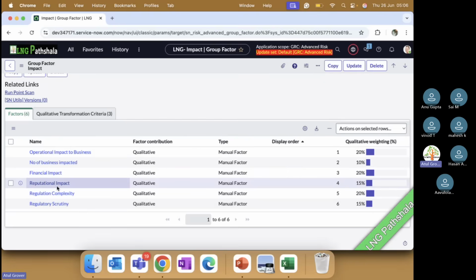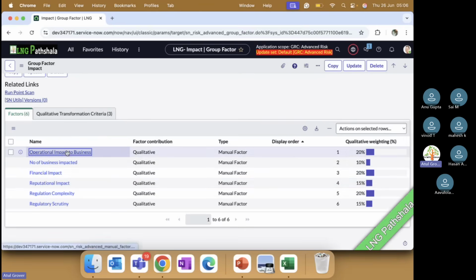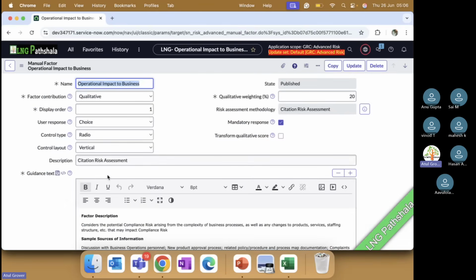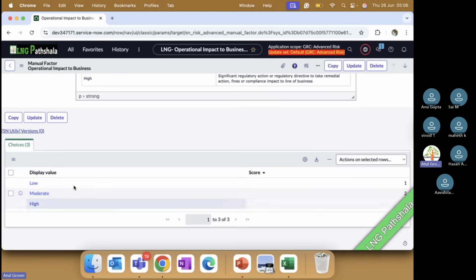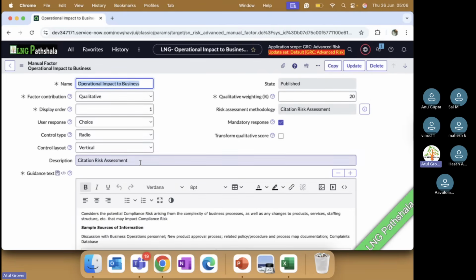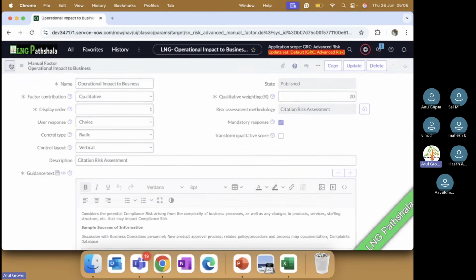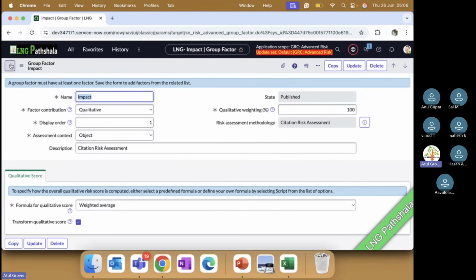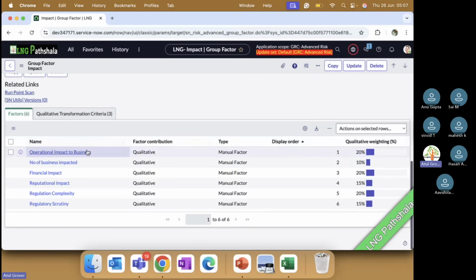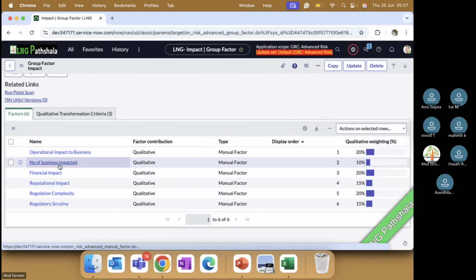Nothing else changes. You have to open this impact, define your questionnaire, choices, everything. The only difference is that this is called the group factor because it is only about impact, but in the impact it has 5 different sections.